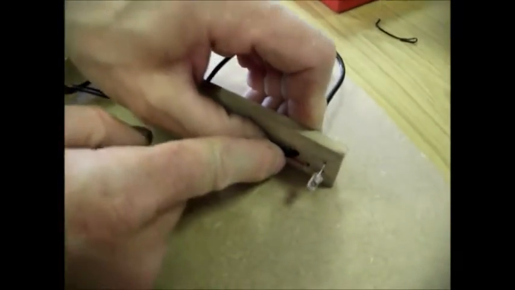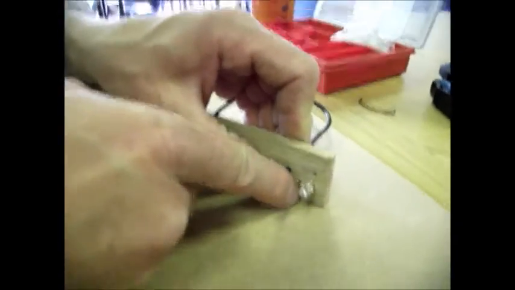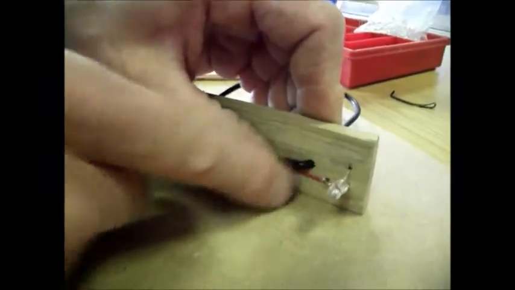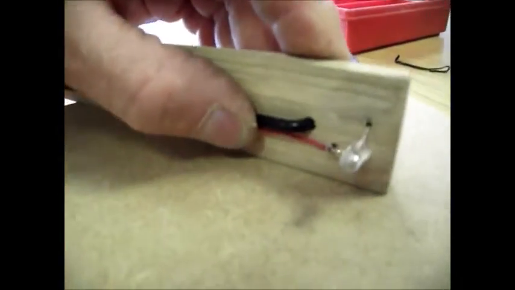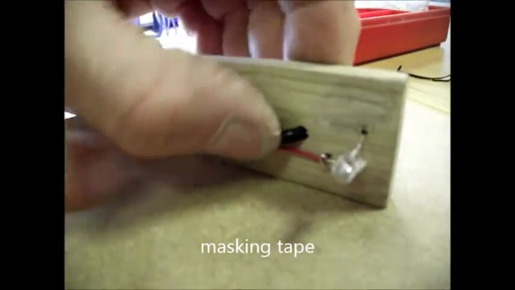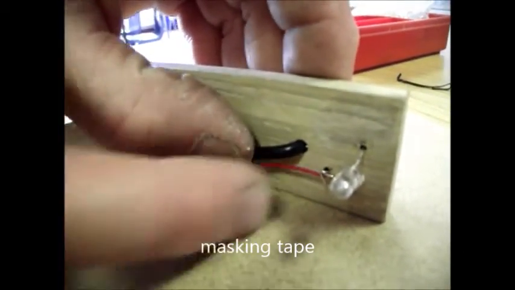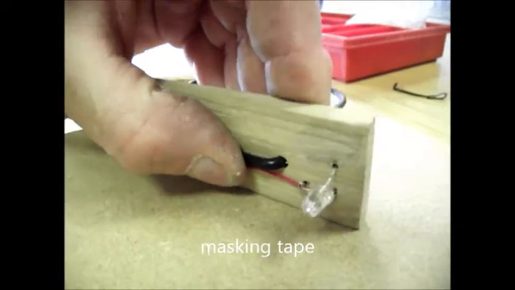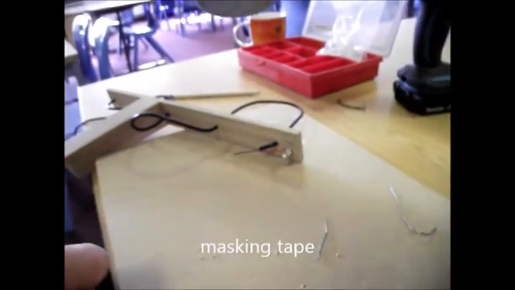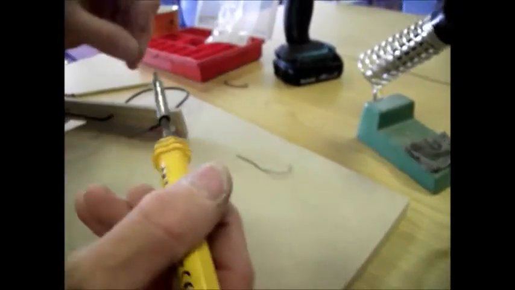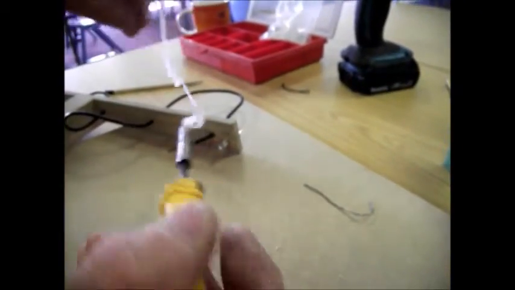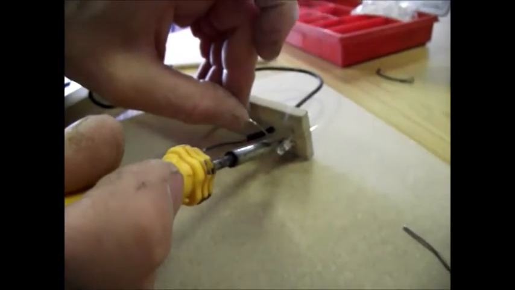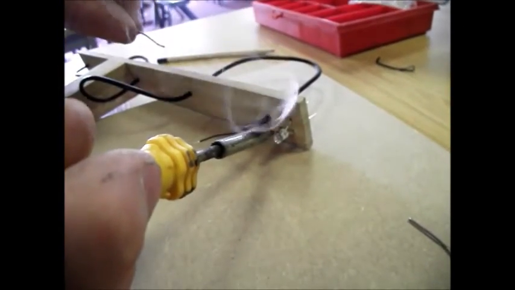And then I'm going to solder that. Now, if you can't, if you have trouble, or it depends on the design of your lamp, how close the hole is and so on, you might want to put a bit of masking tape where my thumb is now just to hold it. But I think in this case I can probably get it on there. So take the soldering iron, clean the end of the soldering iron, even though you did it before. Take a little bit of solder, tin the iron with a bit of solder, and then pull and feed a bit of solder in. And that should be it.